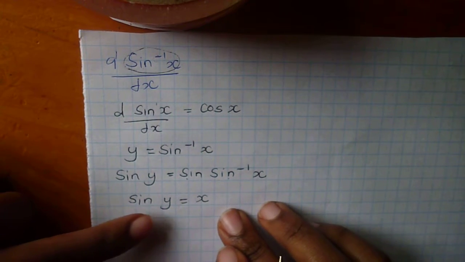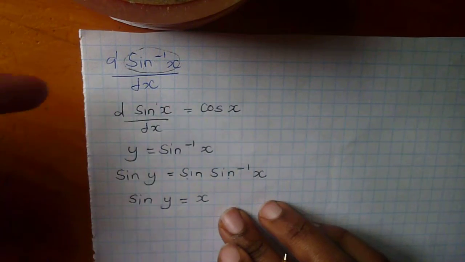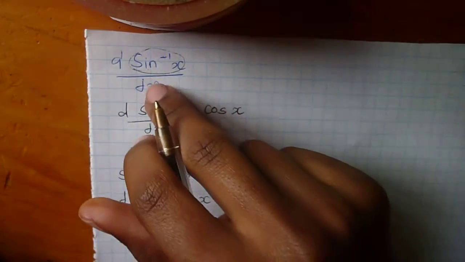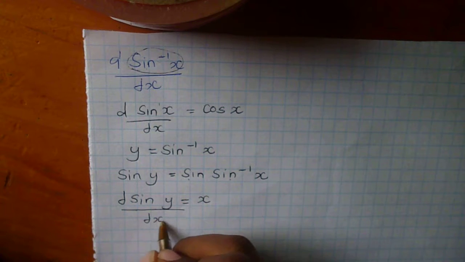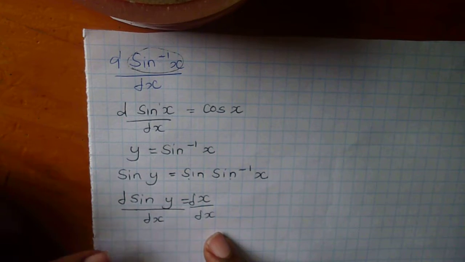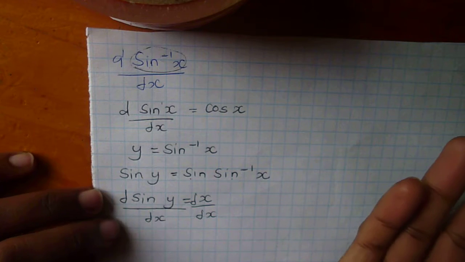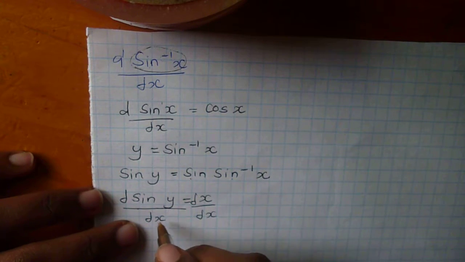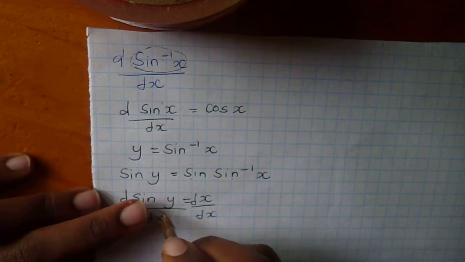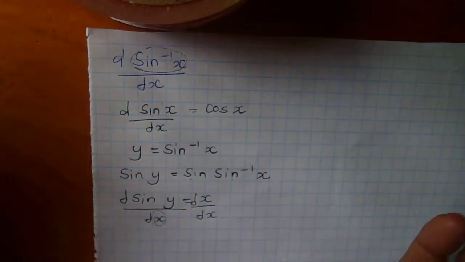Once you're at this point, you find that your equation is at power 1. So we can go on with implicit differentiation. We're going to differentiate both sides with respect to dx. So when do we use implicit differentiation? We use it when we are differentiating with respect to x, but our function is in terms of y. That's when we use implicit, but implicit is basically just the chain rule.